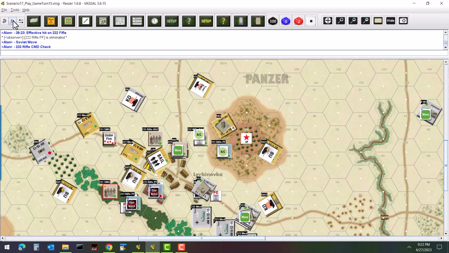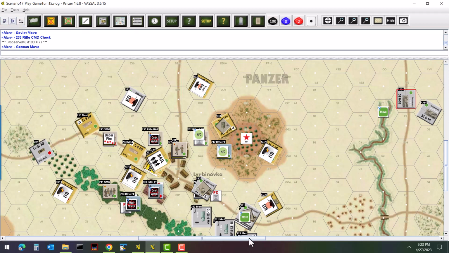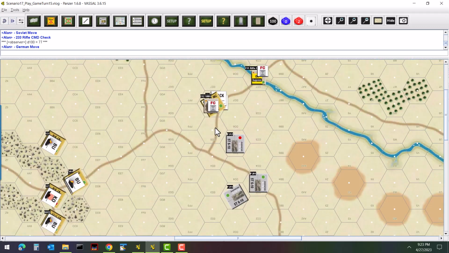Now the Soviets continue to move. 233 right here. He's going to get an overwatch. And now we go to the German move. Okay, that's all the moves that we're done with in here. So now we've got the Germans moving, and we're going to get these two Jagdpanthers over here moving up the road to support that other one that's attacking the bridge, and this is going to be key over there. So he goes up like that, and he's covering the flank just in case somebody gets tricky over here.